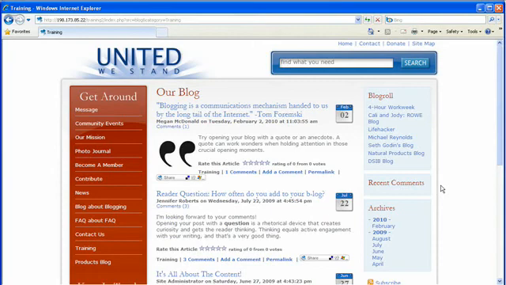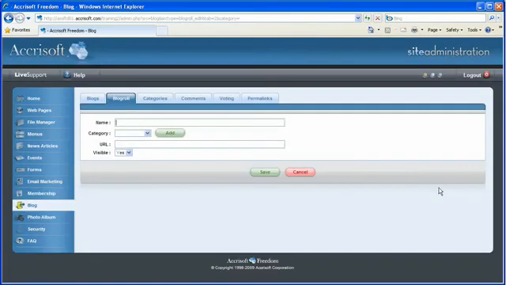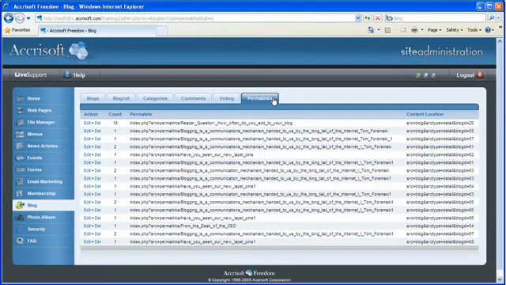Then we have permalinking, and a permalink is a permanent link that links to a specific blog entry even after the content has passed into the website's archives. The URL never changes, and this allows users an easy way to find exactly what they're looking for. If we go to the blue interface, the permalink tab allows blog users to see exactly who is linking to their site and how their blog content is being used.